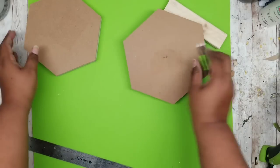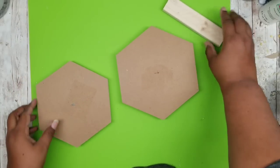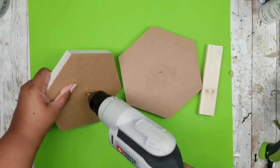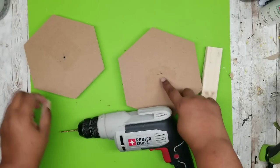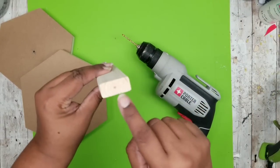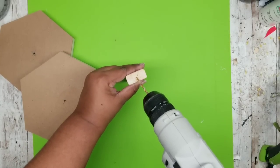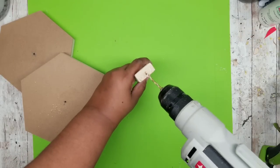Repeat this for both trays so they're both marked in the very center. Now I'm going to take my drill to drill a pilot hole for a screw. I'm using about a 7/16th drill bit and making a hole in the center of each tray. If you don't have a drill, you can use a hammer and nail technique. I'm also drilling a hole down into the support piece on both the top and bottom, a couple of inches on each side, so the screw can go all the way in and give proper support.